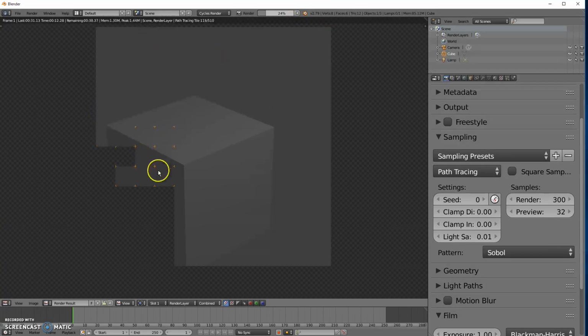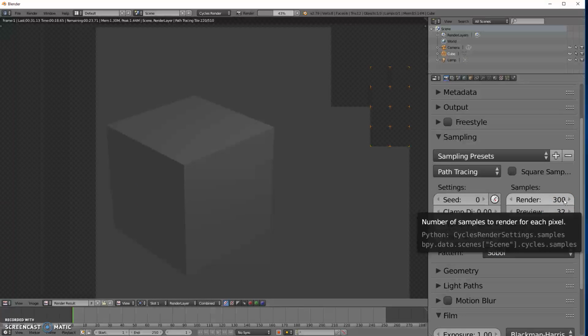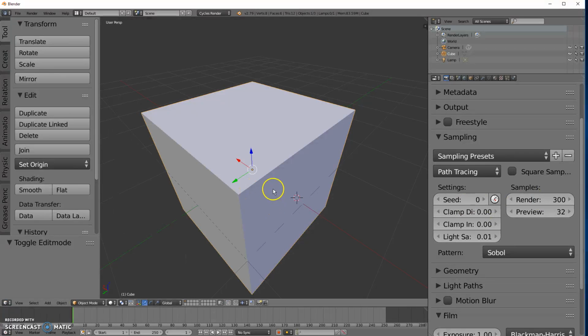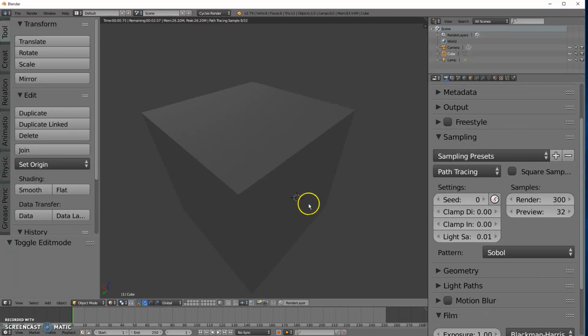So each time it's doing one of these, it's running each of those squares up to 300 passes because I did a formal render. Whereas if I hit escape and I do Shift Z to go into render mode, right now it goes up to 32. Here I can see the number of passes. It's doing the whole screen at one time.